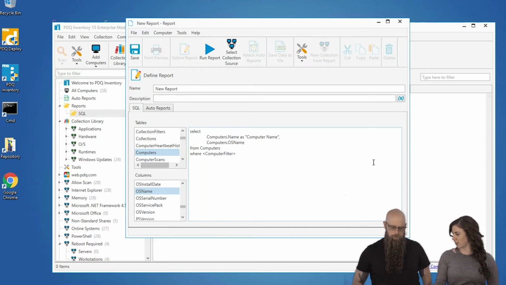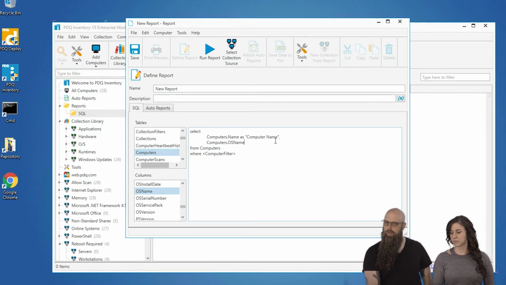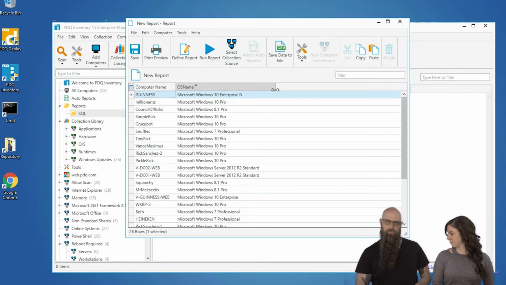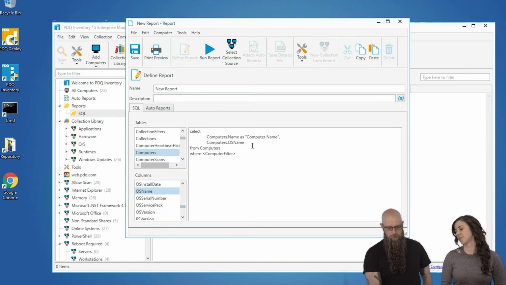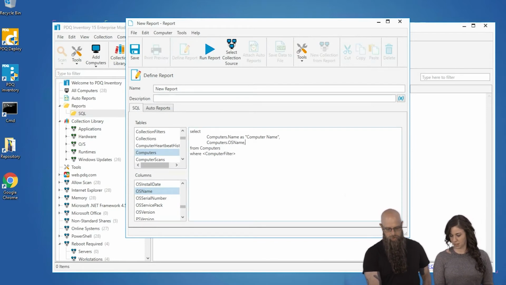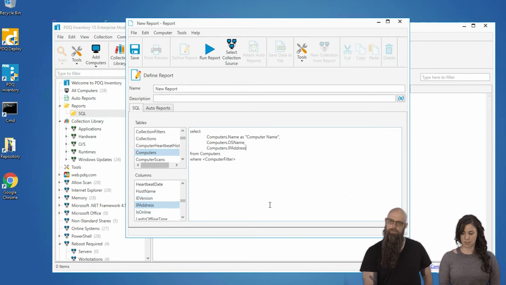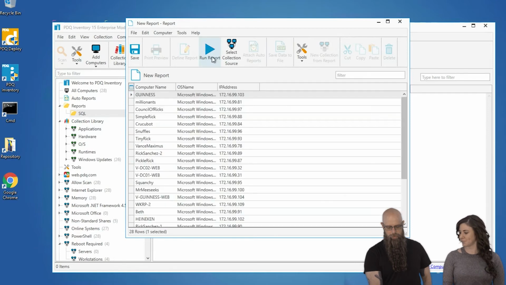We'll stop here, but it's very important to point out that when you're doing a select statement, if you have multiple columns that you're returning, you need to have a comma after each one except for the last one. Since at this point OS name is our last, there is no comma. We just go straight into the from. Let's run that. Now we can see the OS name for all of these computers, and we've got 28 computers. If you want to add a new column, hit comma and go down. Let's do IP address. We don't need another comma unless we're going to add another column after that. Run, and there you go.